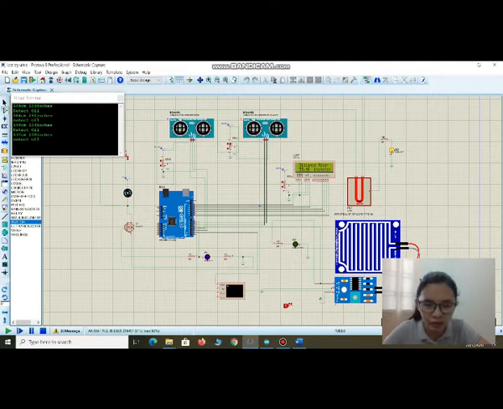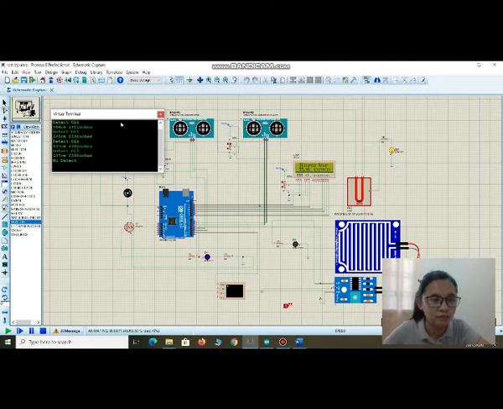Here I have put the logic step. If I click 0, it means the result will come out as no detect. If I click 1, the result comes out as detect oil. So the result shown in the virtual terminal is only detect oil or no detect.